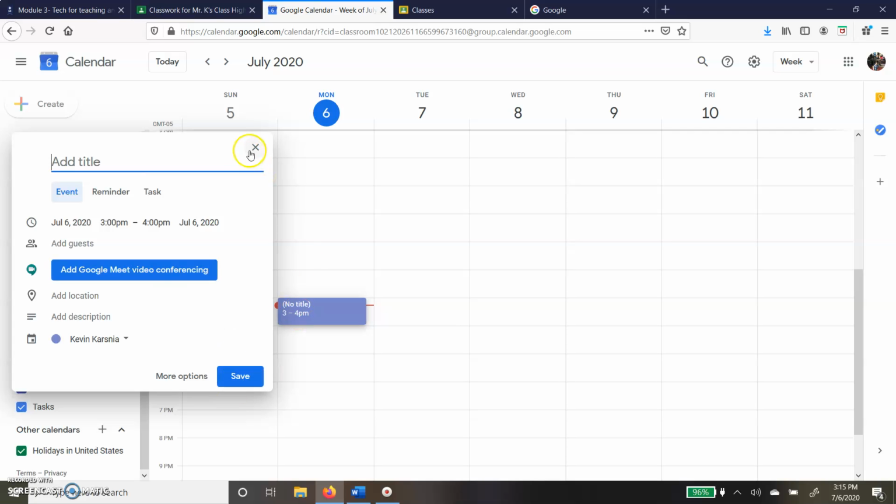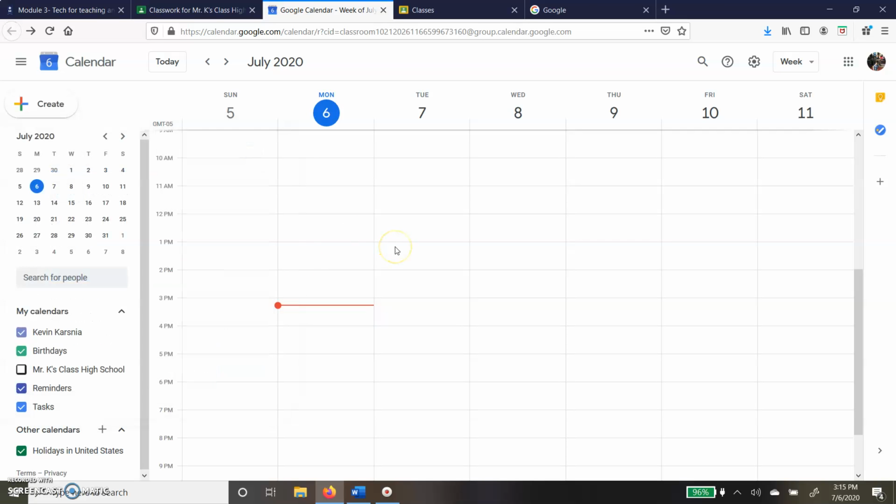So pretty neat. I would be cautious with the Google Calendar because it can send notifications to the students of every assignment and everything that's due, and then they get kind of overwhelmed with the amount of emails they're getting. So be very careful when using it. We found it to be kind of stressful for them getting all those emails every day. So just kind of use it cautiously.